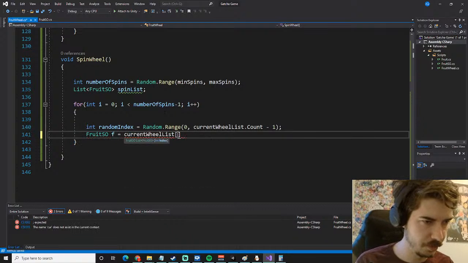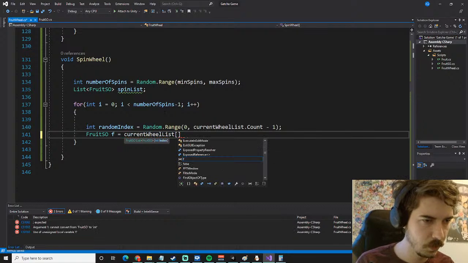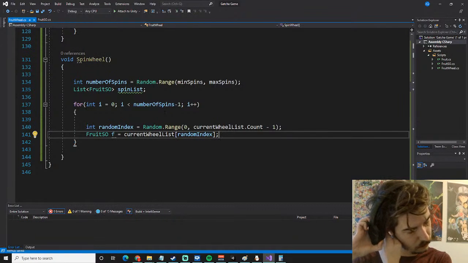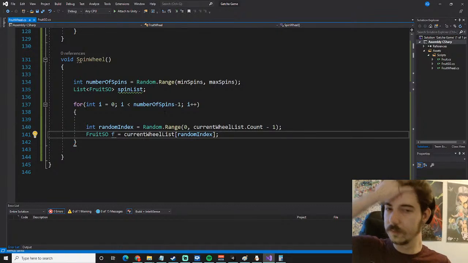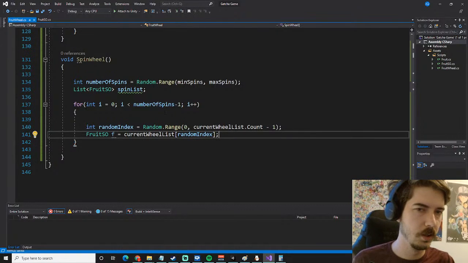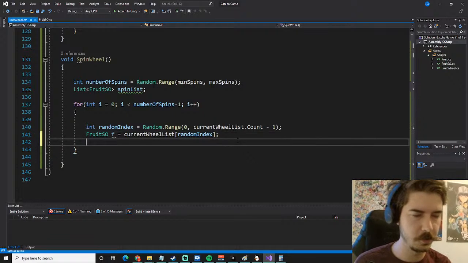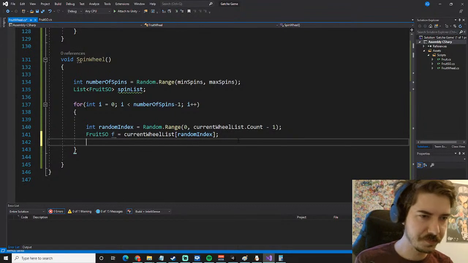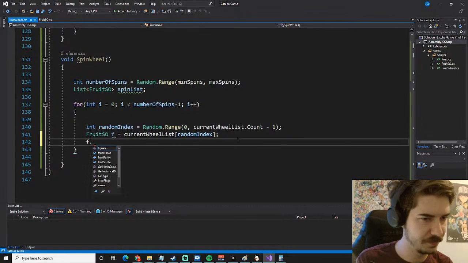Current wheel range. Random index. There we go. Random index, and that is going to do something. That is going to be funny. F dot something. No, this just gets added to the spin list.